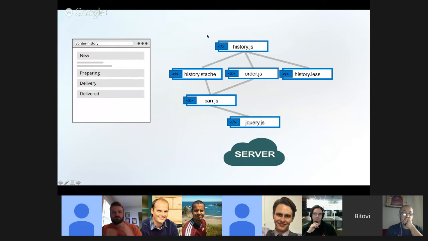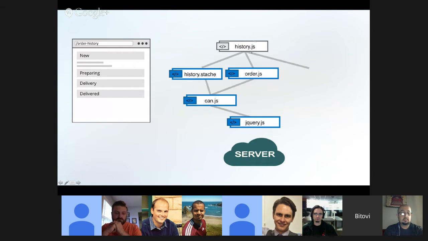How live reload works is that instead of redoing this whole process every time, when history.less changes, it essentially is going to mark that as needing to be re-executed, but then also delete the content for history.less. And then it's going to mark any of its parent modules as needing to be re-executed.